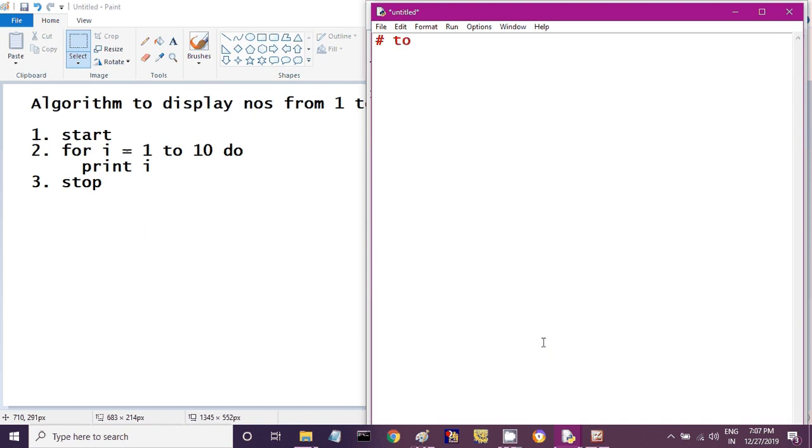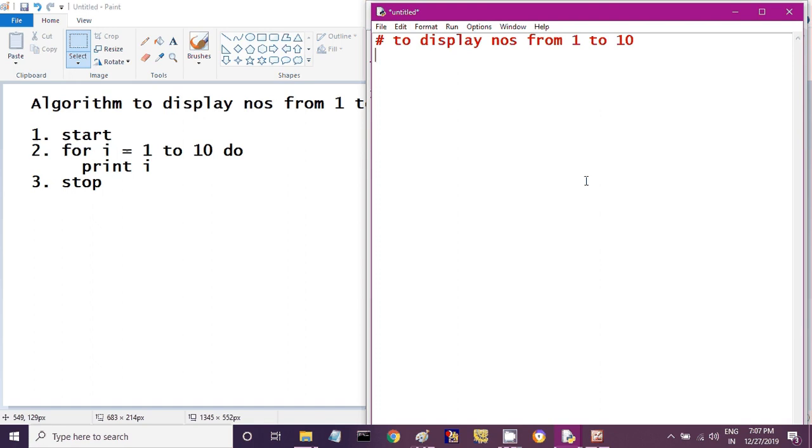To display numbers from 1 to 10, we want to write the program. See the second step in the algorithm. For loop I am using, with I values starting from 1 to 10.